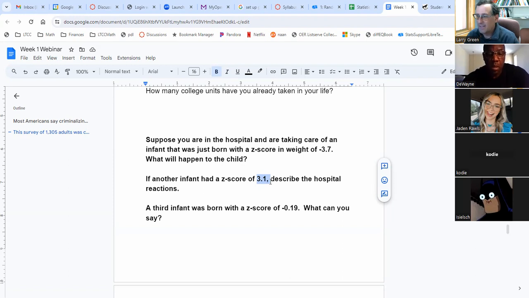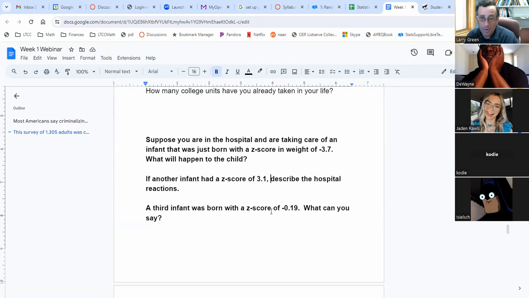I tried to make it somewhat obvious. I mean, you don't have to be a doctor. Yeah, they're not just overweight, it's extremely overweight, and that mother almost certainly had to have a C-section because the baby was way, way big. And if the baby's way, way big, it doesn't just come out of the uterus. They need to cut it out. And that would be a C-section. Do you see how that works? So by looking at the statistics, you can decide what to do as a doctor or a nurse or whatever it might be. Any questions on that idea?